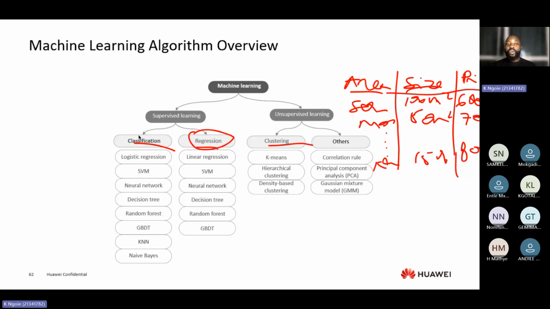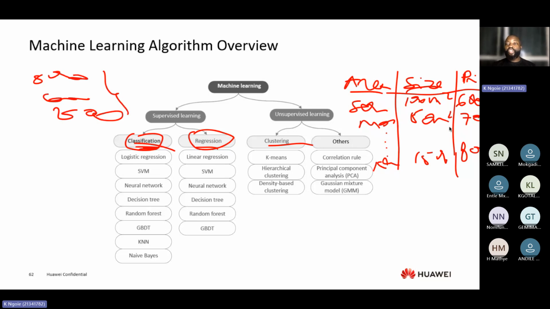Classification, you see, there's the word class. Classification is when your output needs to be only a certain group of values. So if we want our system to choose only between 5,000, 6,000, and 8,000, we have three classes, and this would be a classification problem.